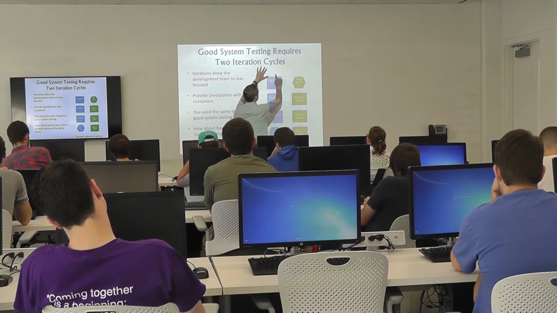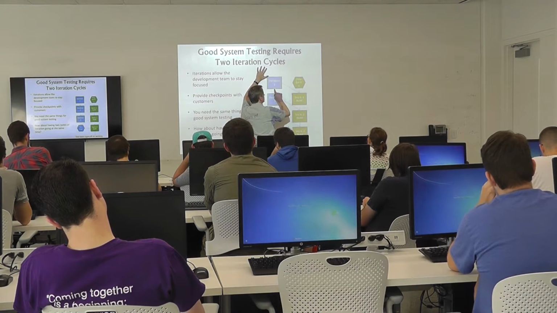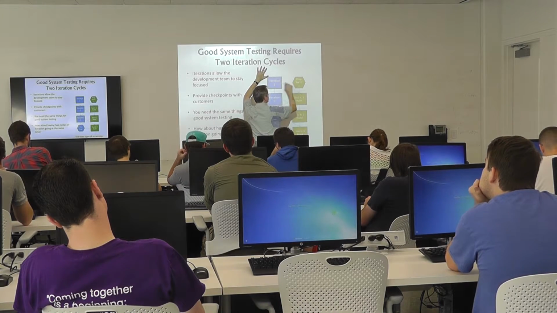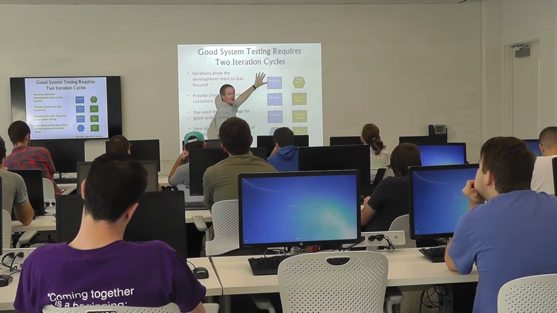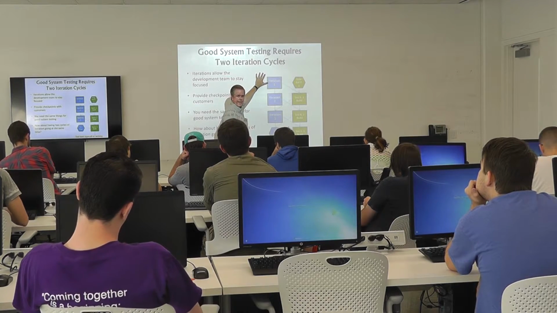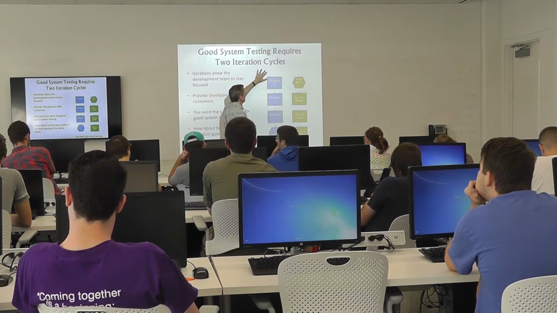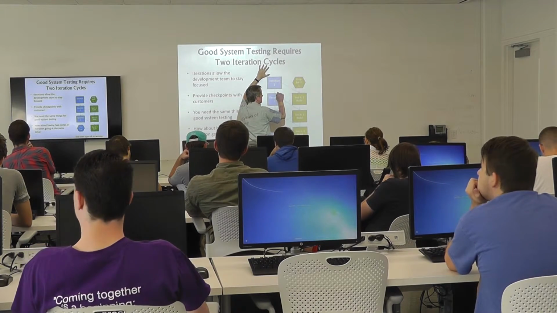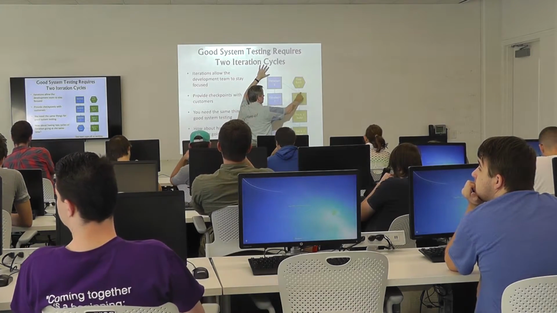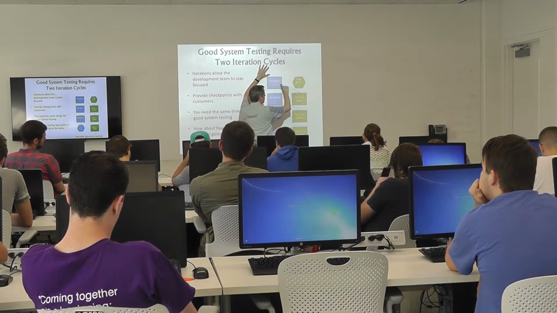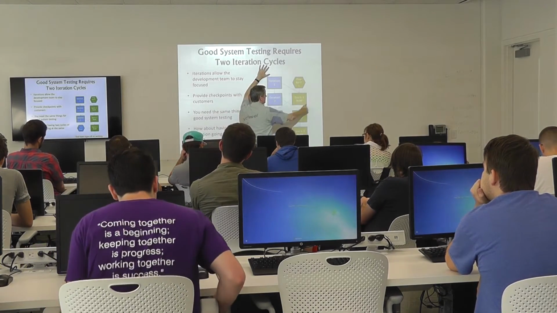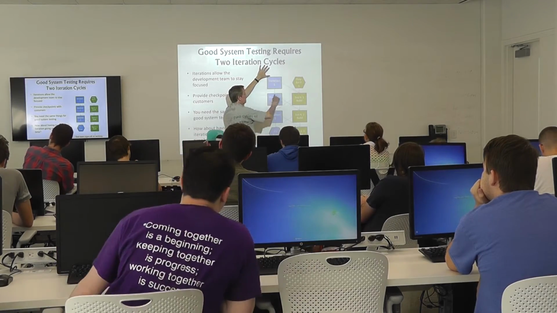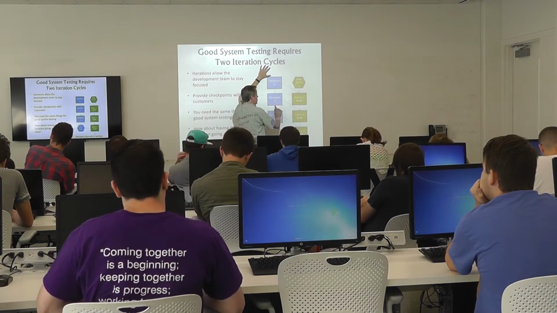Well, your software developers are going to be working on iteration 1. Well, that's fantastic. Meanwhile, your testers could be getting ready to test iteration 1, which means they're reading the user stories and they're understanding what kind of tests they can develop. Now, when iteration 1 is done, yay, now you have a system that you can actually start to test on. So that's exactly what happens. You move iteration 1 over here, and the system testers start to test it. Meanwhile, back in the world of software developers, they're working on iteration 2.